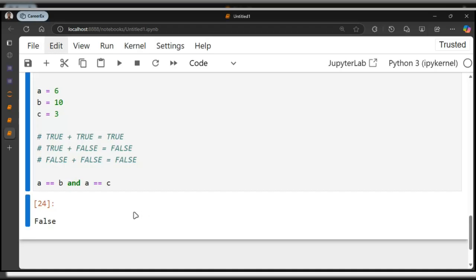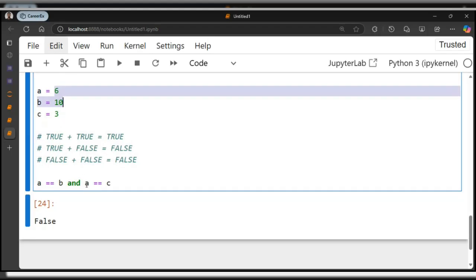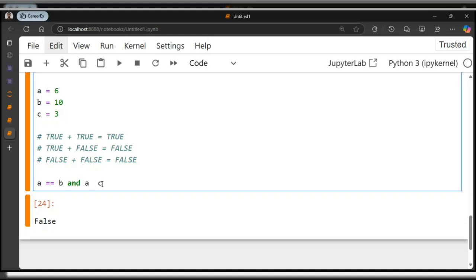So this particular statement will be false because when you run A equal to B, you're going to get false, right? A equal to C is also false, so you're going to get false. So if I come and say, is A greater than C? What is going to be the output of this statement now that I've changed the condition of the second statement?